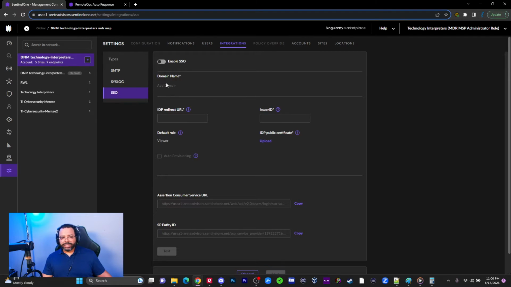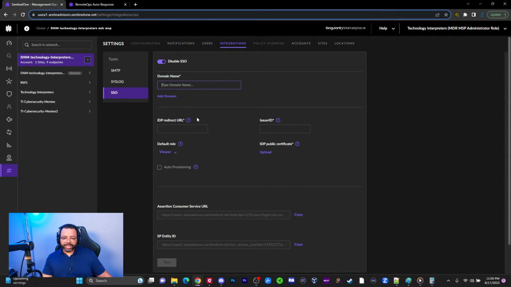And then single sign-on. If I wanted to integrate this with single sign-on like Okta or something like that, then I can enable this and walk through these different steps. Probably going to use SAML 2.0 authentication. Jabari, I don't know if y'all played with this. Y'all integrated this, right? You chose the SAML option, correct? Yeah, 2.0 for Okta, yeah.